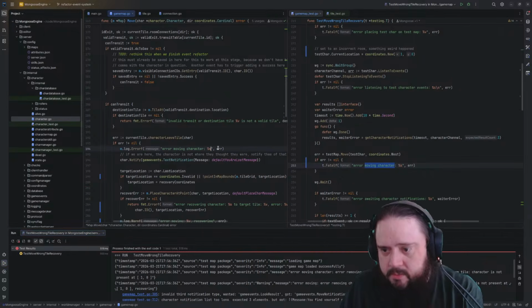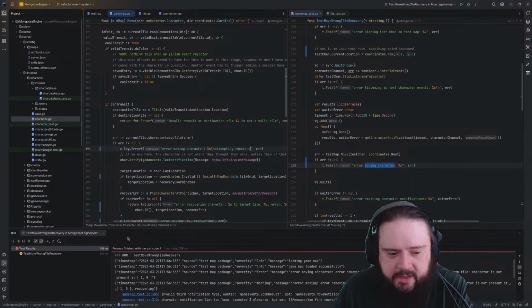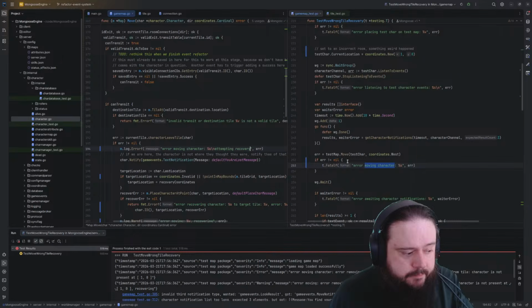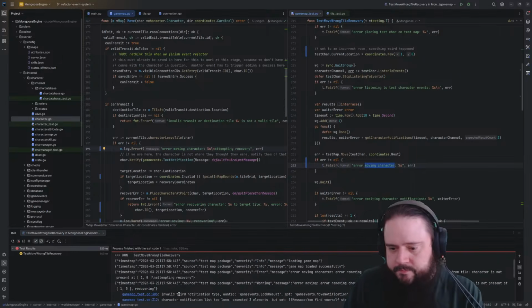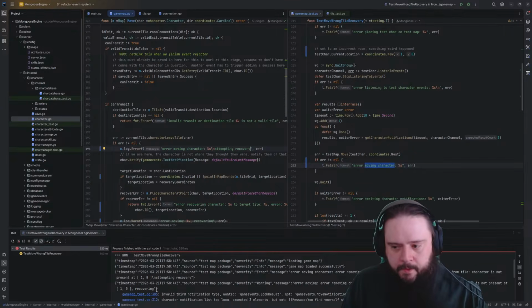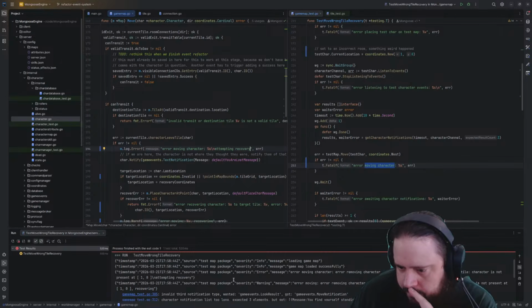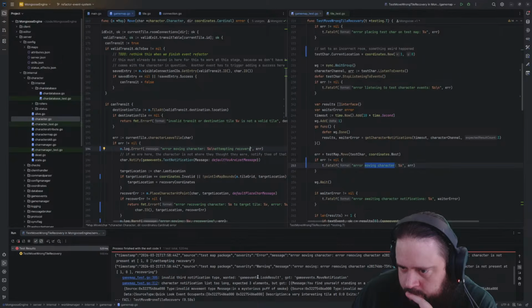This needs to be that, so that we can actually read it better. So it says, hey, I had an error, I'm attempting to recover. And then test map package, error moving.